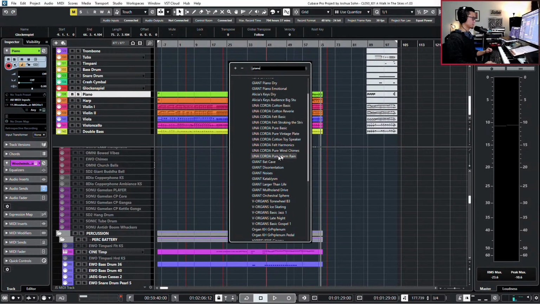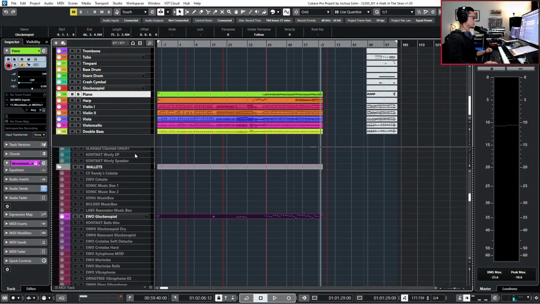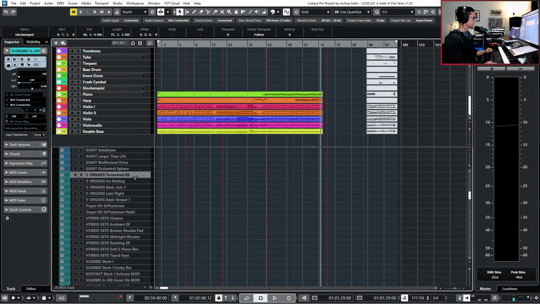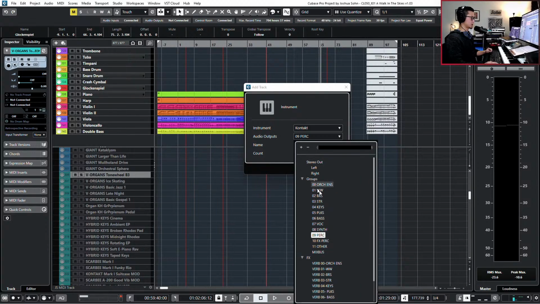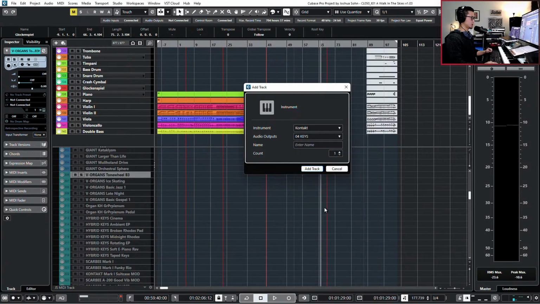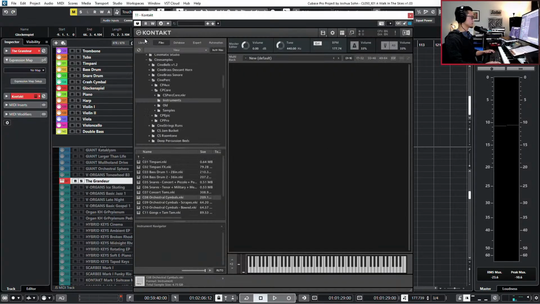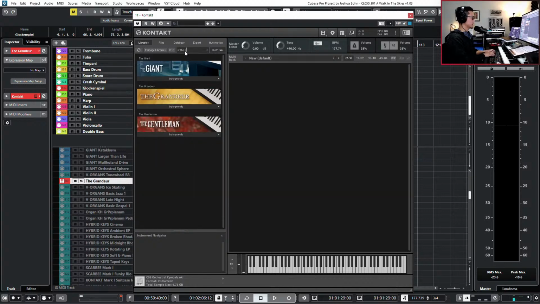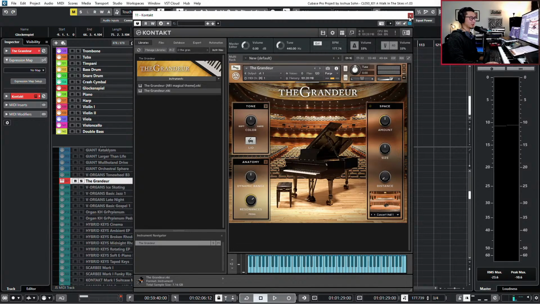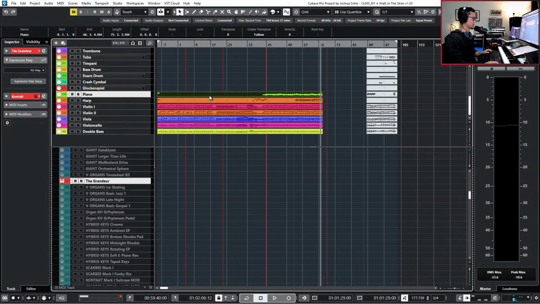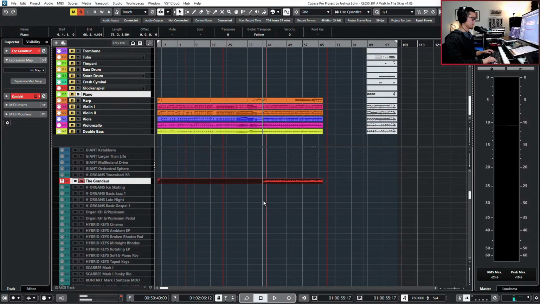That's actually a good question. I might want to change. I might want to do a custom piano for this one. So let's just put it in right here and say keys, and let's do the Grandeur, which is a Native Instruments one. I think that'll be good with it. This one is a grand, like a Steinway grand that it's emulating, or at least was sampled by, something like that. So that should be good. Let's listen to it and see if that sounds good.